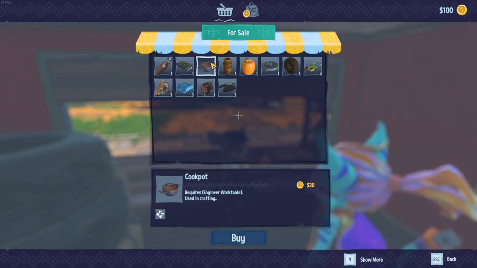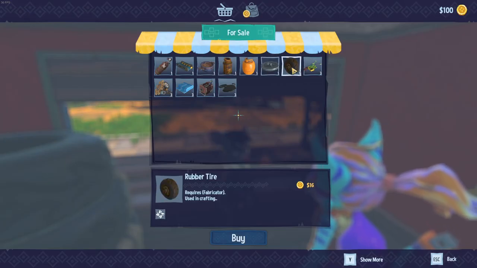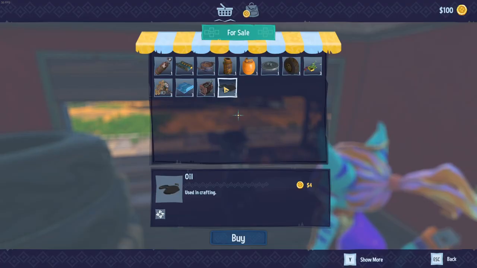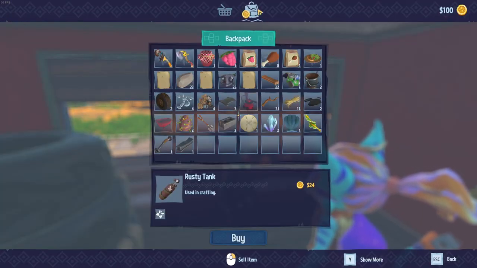Treadmill. Used in crafting. Cook pot. Right, these are all worth. Oh, we got money up in the top corner, haven't we? Yeah. Do you want me to show you? No, I can't show you. It makes no difference to you. Don't really need any of that for a minute. You will. When you go to that garage, that's what you need. Stuff like that. Okay. So I'll have a look at. Oh, you can sell stuff. Yeah.